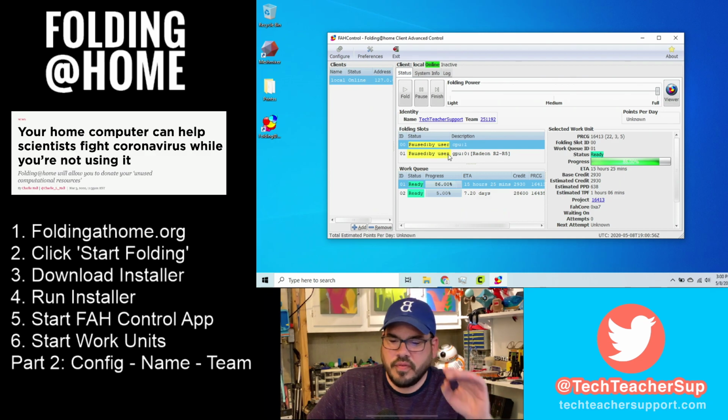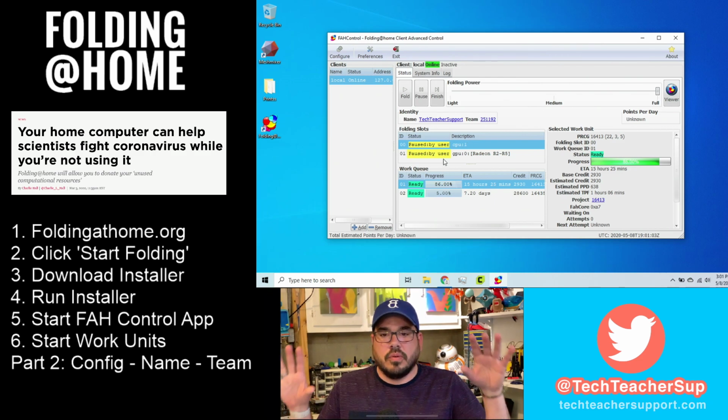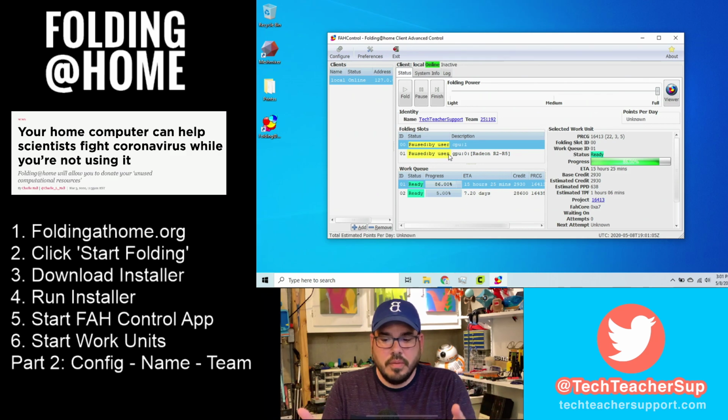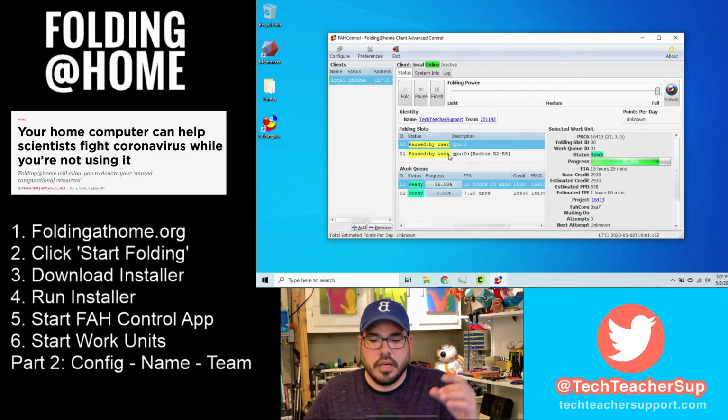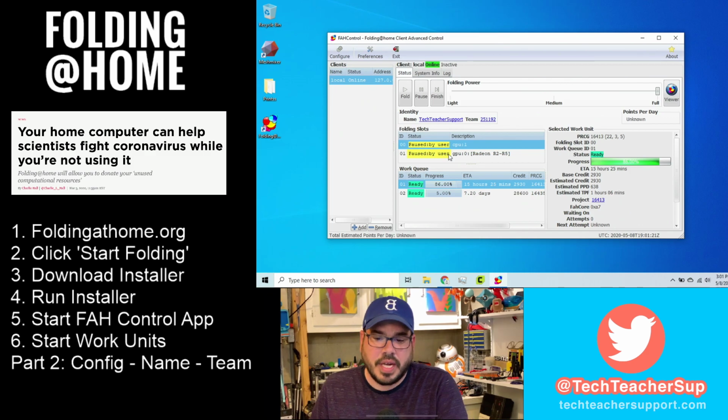And this is a little advanced, but not only does it use your main CPU, but if you have a graphics card, it can use that separately to do a second work unit. So this computer can actually do 2 work units at once because it uses the central processing unit, the AMD or Intel main CPU chip, and it also uses the graphics processor, which in this case is also an AMD Radeon. So I can actually do 2 work units at once. Depending on your computer or laptop, you will also be able to do multiple work units.